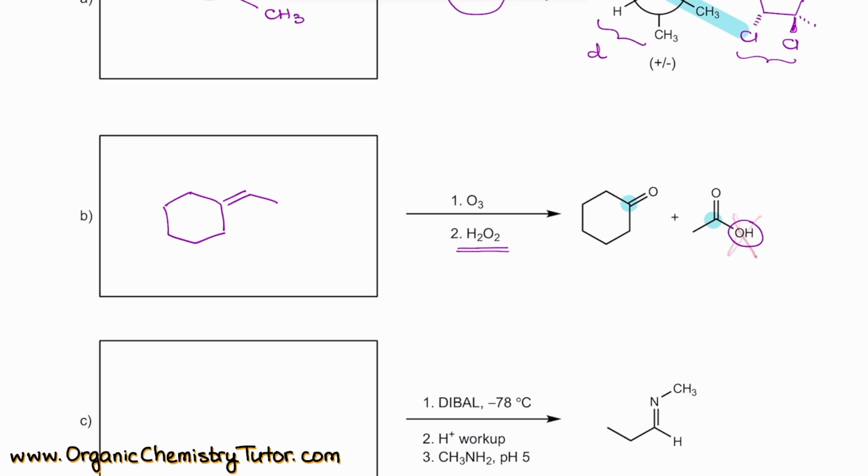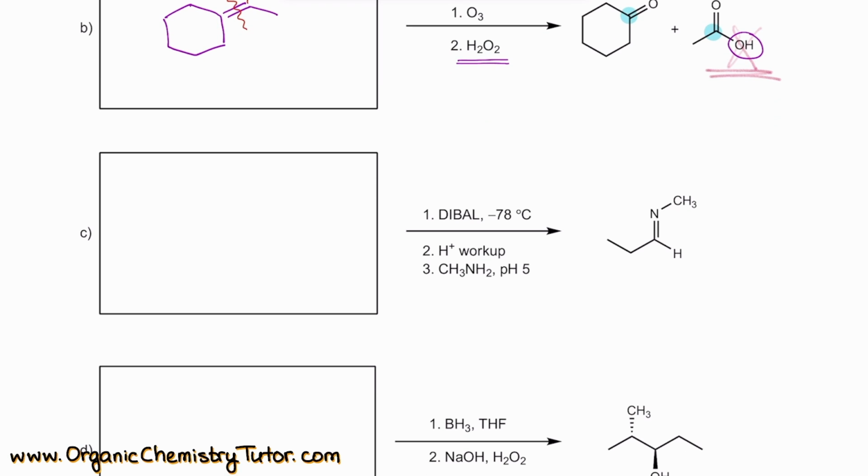And during our ozonolysis, we cut through our double bond, and this hydrogen that I have over here became the OH during that ozonolysis reaction. But if, let's say, my second step here wasn't the hydrogen peroxide, but it was, let's say, dimethyl sulfide, your DMS, or zinc and acid, something like that, if it was a reductive ozonolysis, then instead of OH, we would have ended up with the hydrogen and would have had acetaldehyde instead of the acid.